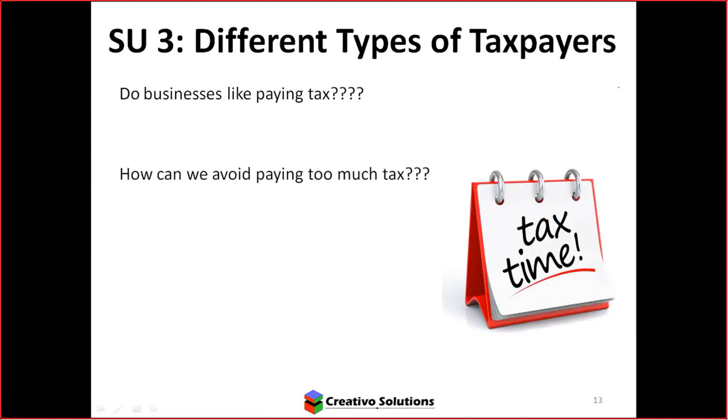Right, so question. Do businesses like paying tax, Unam? No, sir. Yeah, they don't. So how can we avoid paying too much tax? What do you think? Well, I think we could probably invest in perhaps shares. Be careful with things like that. We're looking at a company. You can't really say companies can invest in shares. Yes, they can, but then that's treated slightly differently. Yes, sir. So just be careful with that.